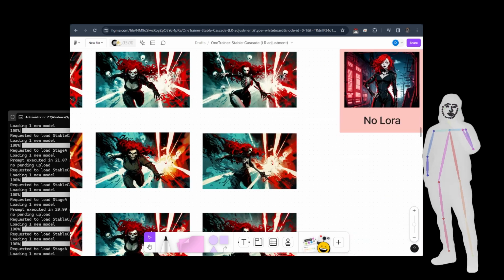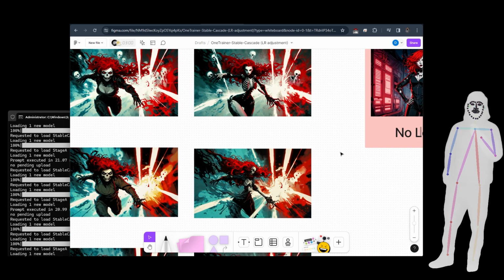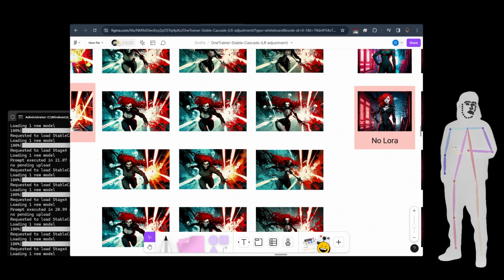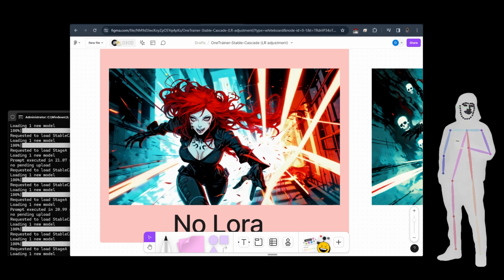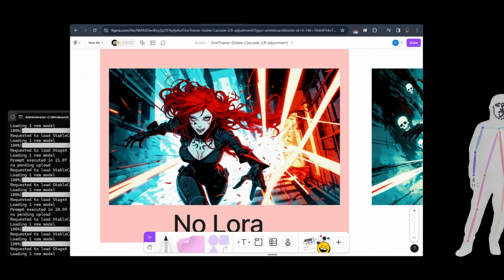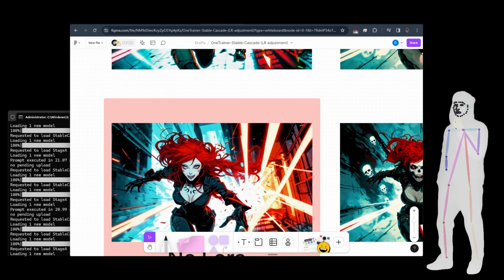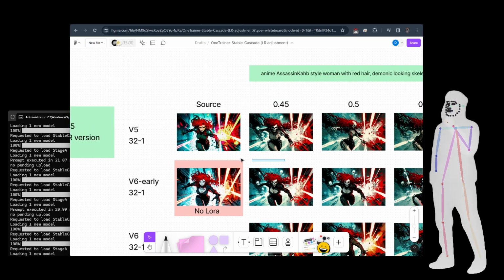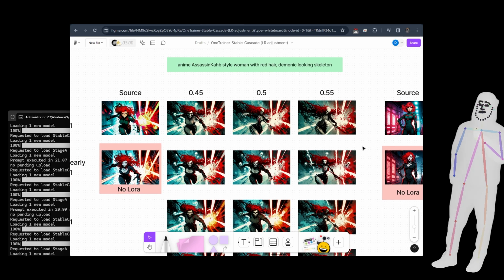I thought it was cool how we were starting to get this stuff popping out. Okay. These extra skulls popping out. All right. Oh, yeah, and this is what you would have got if you just ran the prompt without the Lora. So I included that. I've included the source for the image to image and what you get without the Lora. And then we run through at various denoise strengths, okay?